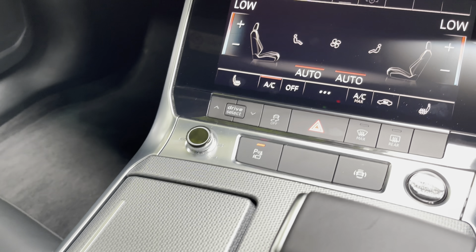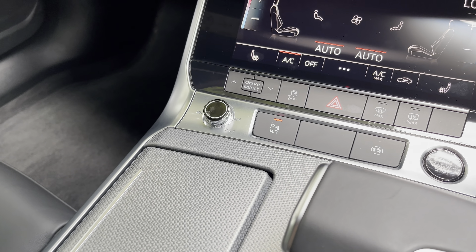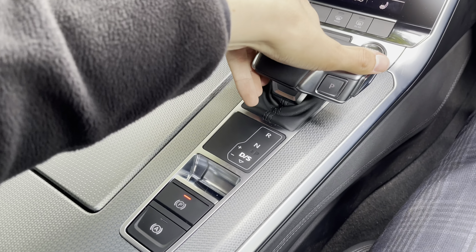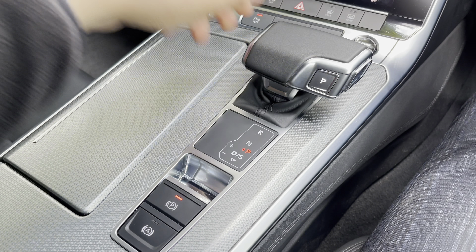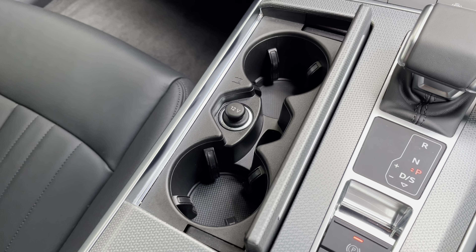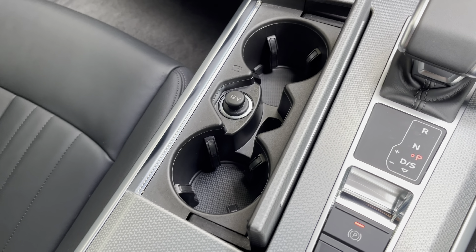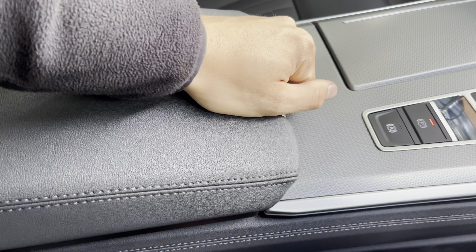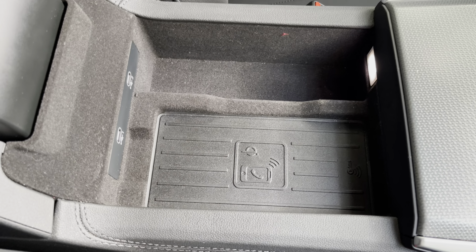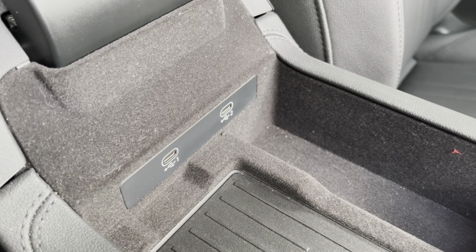Below the climate controls we have volume control, seat track adjustment, and a button to turn the entire sound system on and off. Behind that is the S-tronic gearbox controller — shift into drive or knock it into manual mode for sporty driving instead of using the paddles. In reverse, the camera and sensors activate. To the left, under a cover, there's a 12-volt socket, space for your key, and two spacious cup holders. Behind that is a sliding centre armrest with hidden storage underneath for a wallet or phone, plus two USB-C sockets for modern mobile devices.